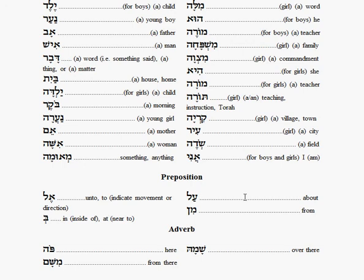Al, about. This is in relation to, concerning, in regard to. This is what we're referring to when we say al here. There are many meanings. I want you to learn this. I'm not going to give you all these meanings in this lesson. We're going to learn new meanings in other lessons. Bet has other meanings. We're not going to focus on those now because I just want you to remember these simple ones for this lesson so that you can learn how to use these prepositions and actually see how they function.